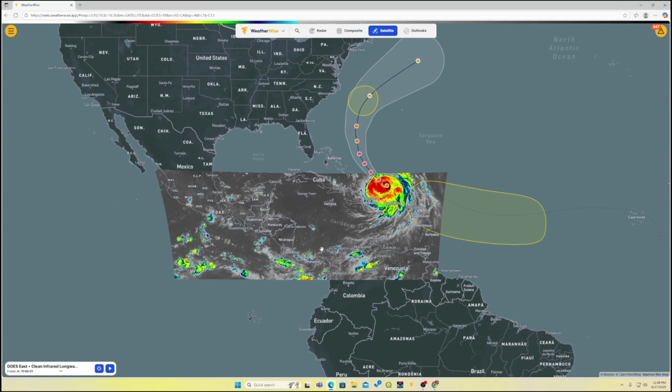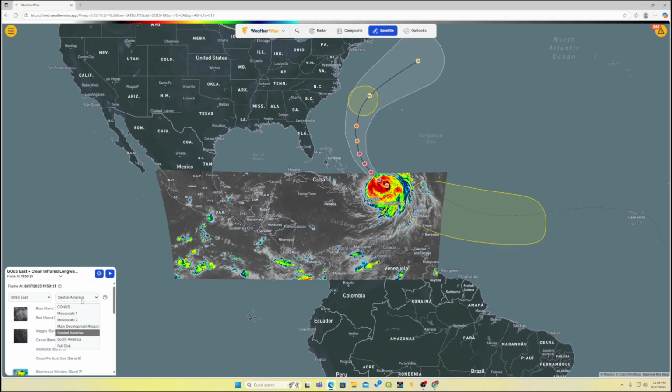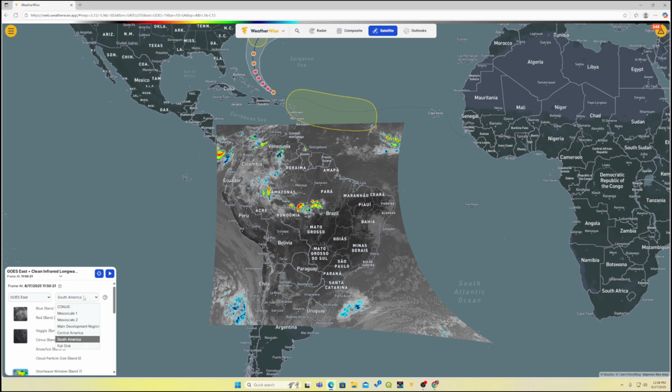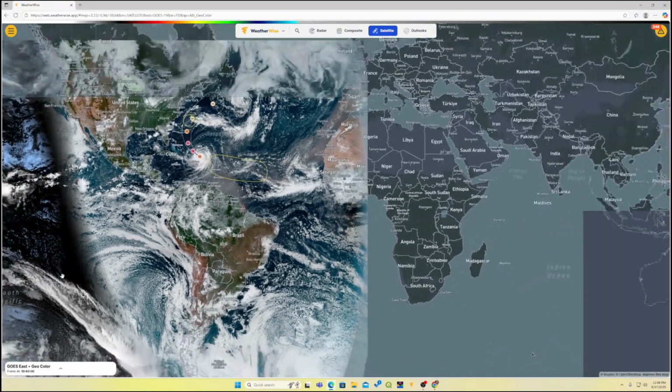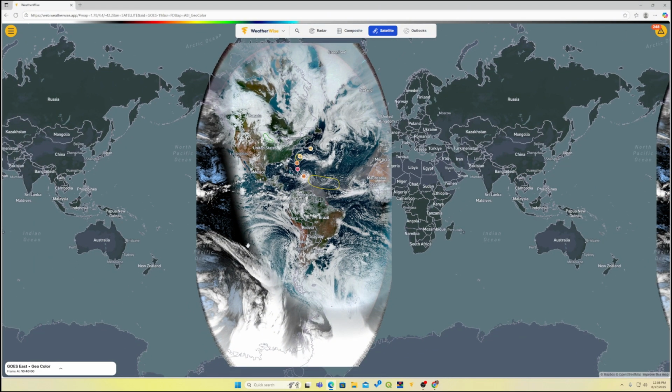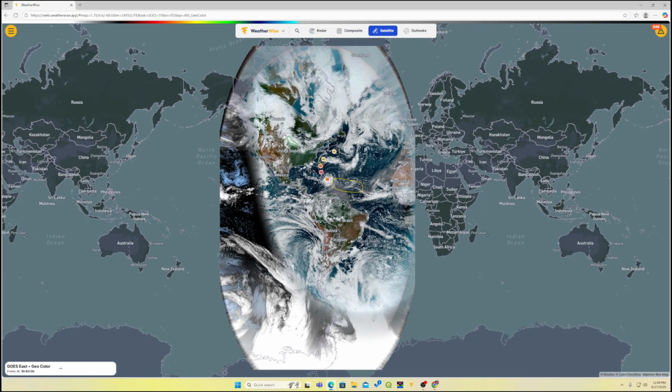Central America covers the Central America portion of the area, and South America covers the South America portion of the area. Now going back in here, let's click on the final option, which is full disk. This is one of my favorites to look at because it's so colorful. But look, if we zoom out, we'll see that this covers the entire GOES East sector. We'll see that, as of the time of recording this, the sun has not risen all the way through the Pacific Ocean, and that's the reason for the cutoff here. But it's a really cool view into the actual full display of the GOES East satellite.